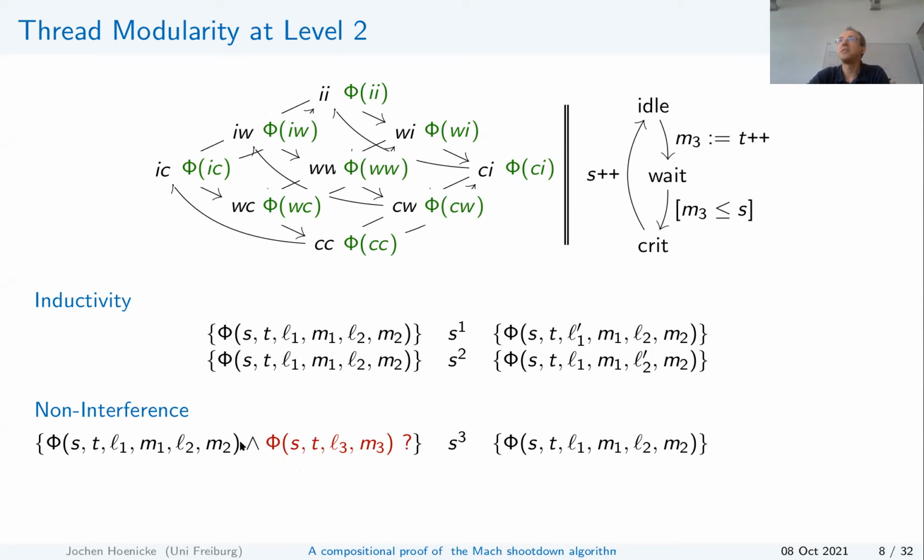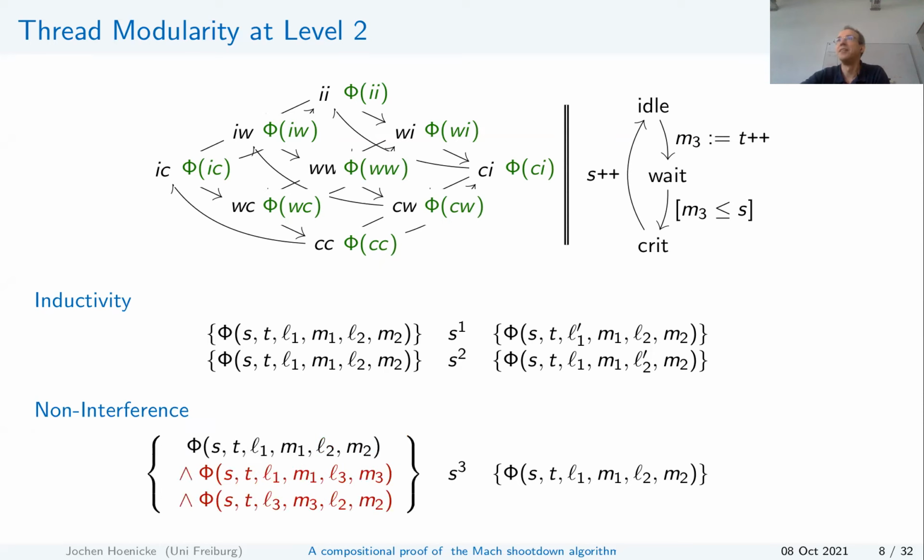And the way you do it is you basically replace the 3rd thread for the 1st and the 2nd thread in the invariant. So you basically have 3 preconditions now. You have the precondition that the invariant for the 1st and 2nd thread holds. Then you also know that the invariant for the 1st and 3rd thread holds. And you know that the invariant for the 2nd and the 3rd thread holds. So you take any combination of these 3 threads and use all the preconditions. And by using all these preconditions, you have a lot of information that may allow you to show non-interference here.